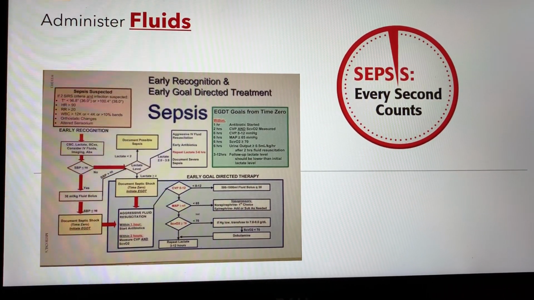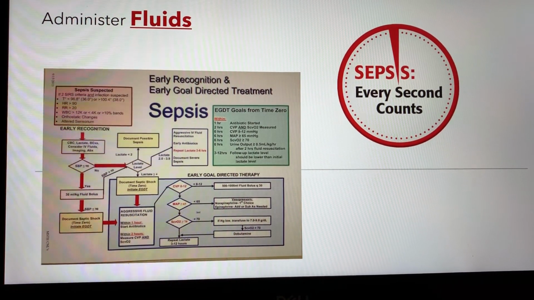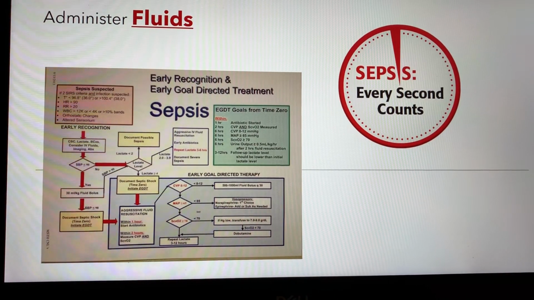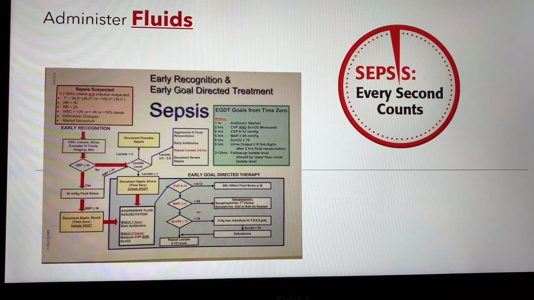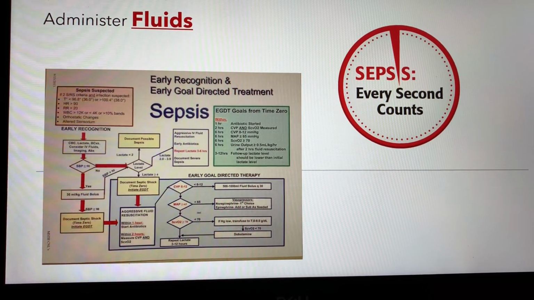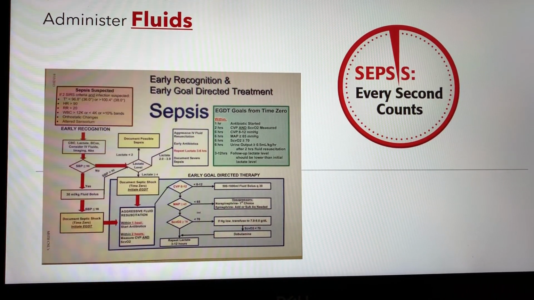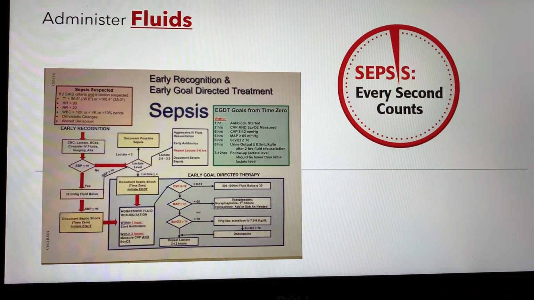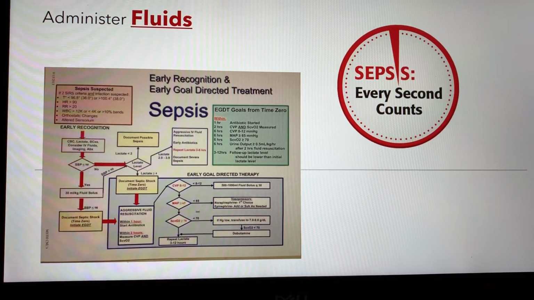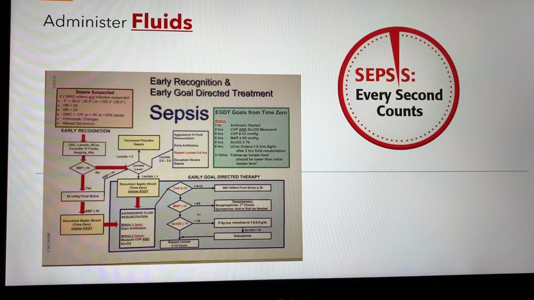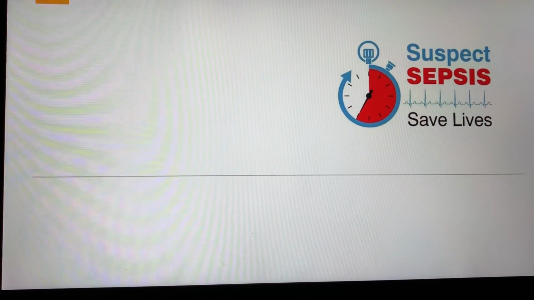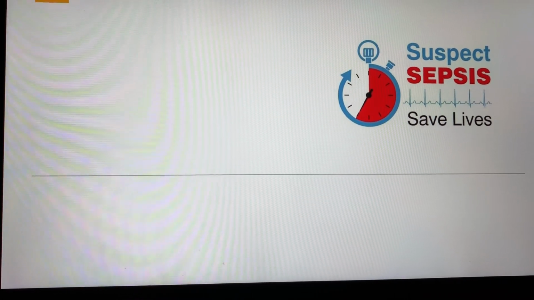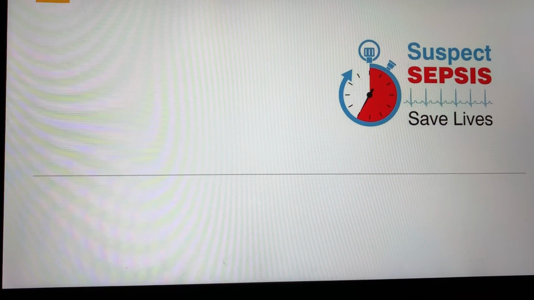That's why in a hospital setting, there is what's called a sepsis alert. We have certain criteria where we check the patient's temperature, lactic acid, heart rate, blood pressure, and all that. And we have certain guidelines, and the sepsis bundle tells you in detail, 1, 2, 3, exactly what to do after the first hour, within 3 hours, because we have to act very fast. So if you suspect sepsis, you will save a life, because it's all a matter of time. You have to intervene as fast as you can.